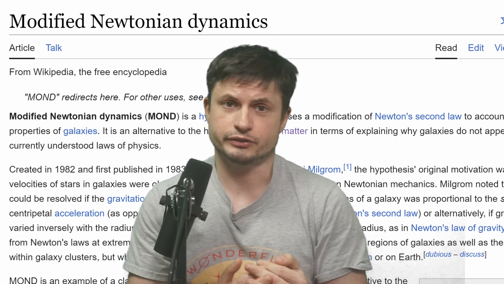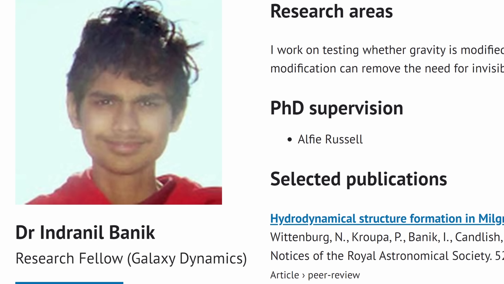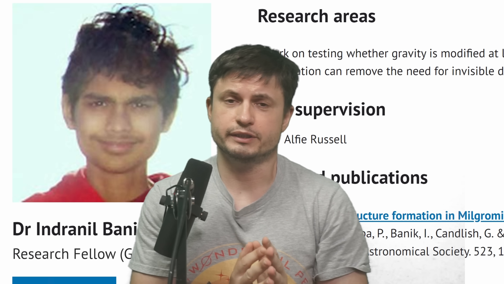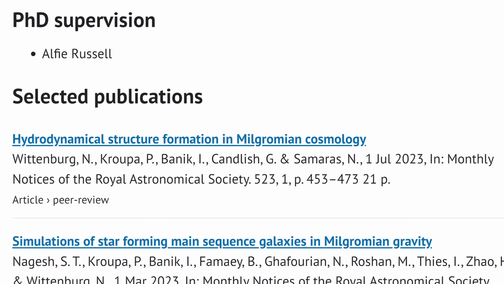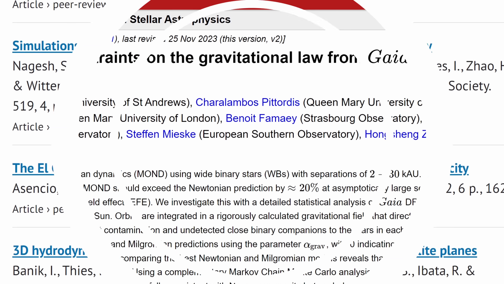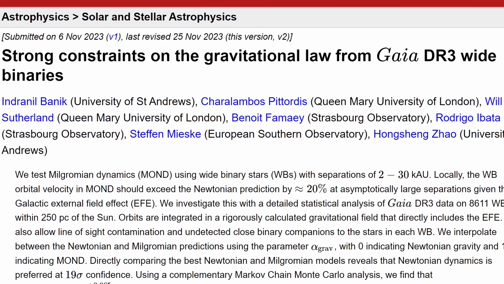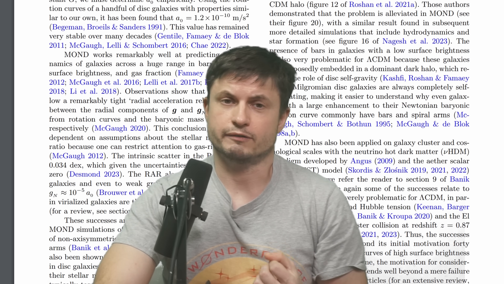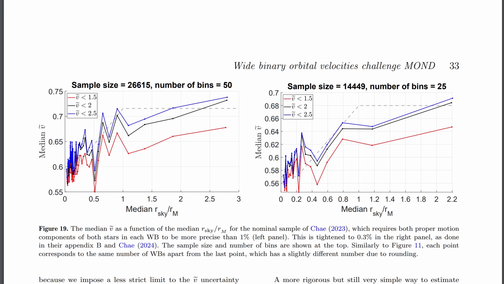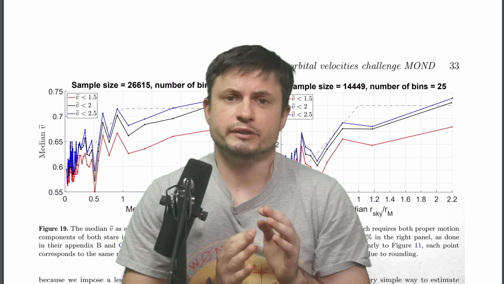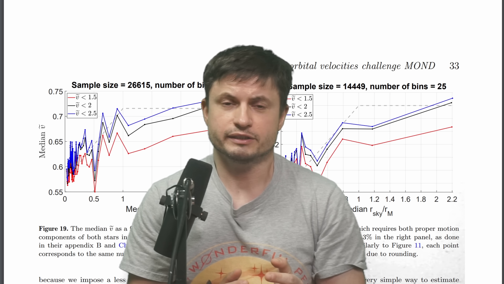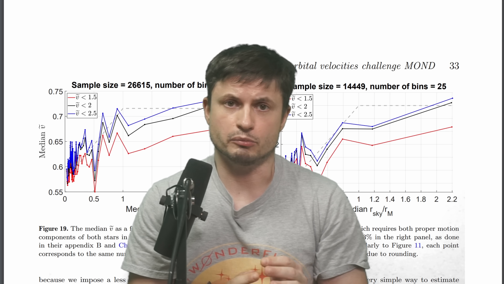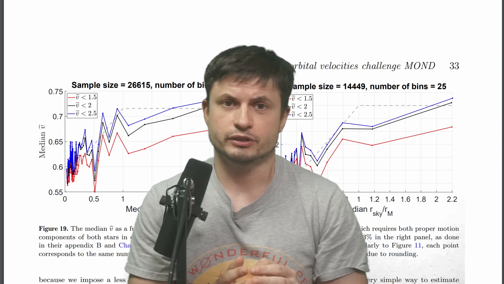Intriguingly, one of the main scientists studying all of this and one of the main proponents for MOND is Indranil Banik. Pretty much all of his papers so far have been on various proofs and evidence for why MOND is most likely correct. He was the first author for one of the biggest papers on MOND using the Gaia telescope catalog released not so long ago — an enormous and super comprehensive study that covers everything. But most importantly, it super definitively determines that MOND is not correct. And that's his whole career right there. That, of course, is the beauty of science: even as a main proponent, the data and analysis suggest otherwise.